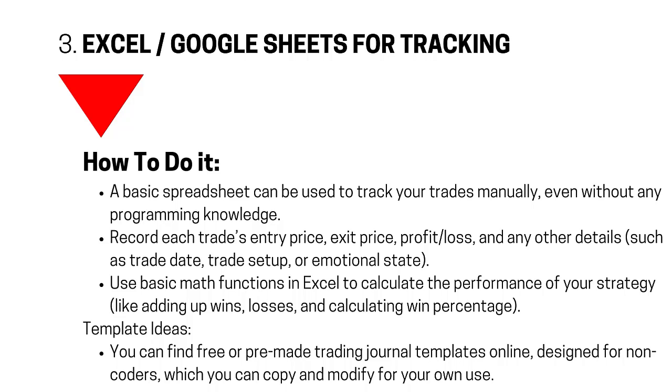And most of your brokers as well have a nice little download button, often into a CSV format, where you can then just download that data into a spreadsheet and then just play around with it. People are helping you at every step of the way. You just got to do a bit of background work to get yourself started. And then record all the data, the entries, exit prices, profit, losses, etc., and use really basic maths functions in Excel to calculate the performance of your strategy, like win, loss, risk reward ratios, that sort of thing.